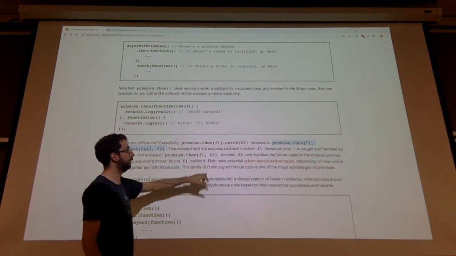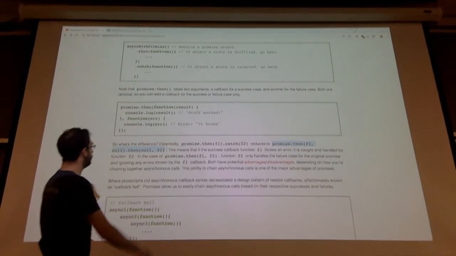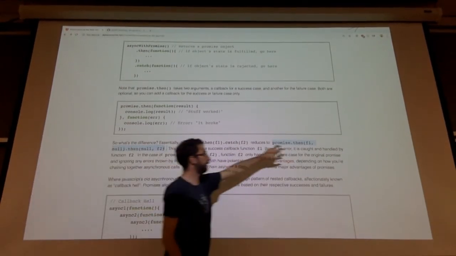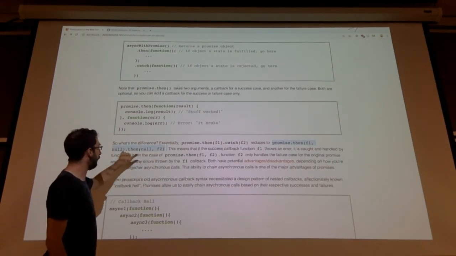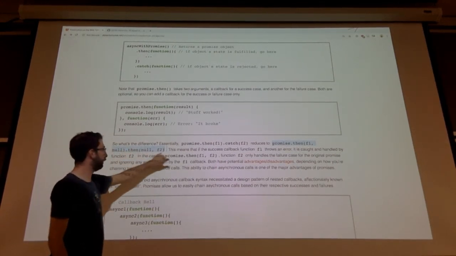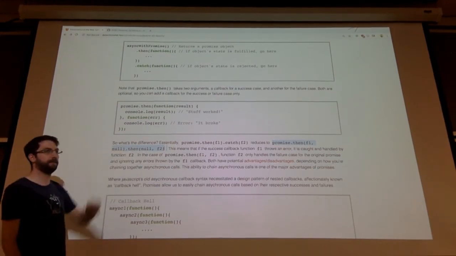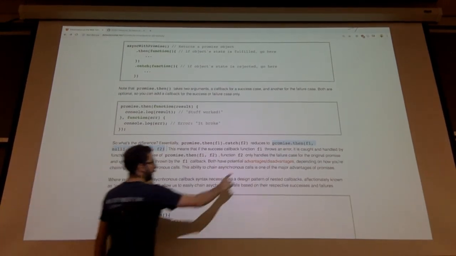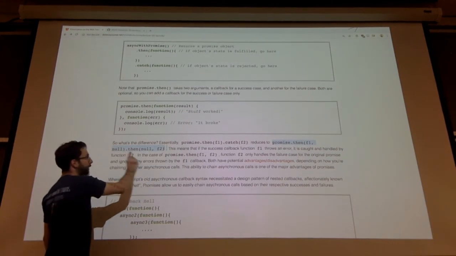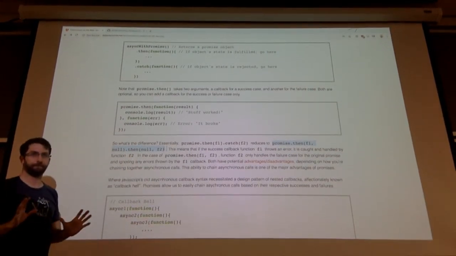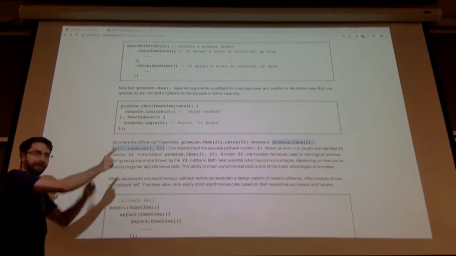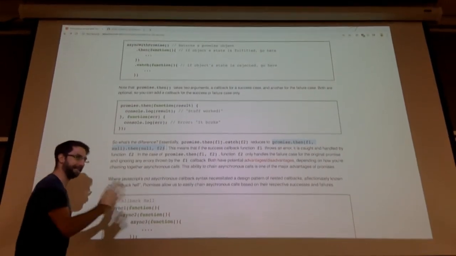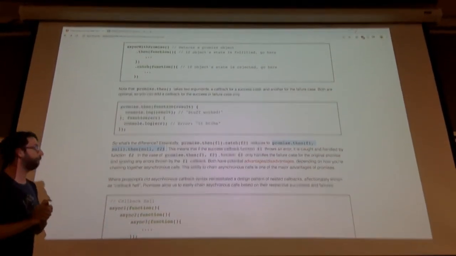Not by definition. With catch here, it does, because in this case, if F1 throws an error, then all of the errors that are cascading from here are caught by this then, because that entire promise then is the promise for this then. And I know that that phrase coming out of my mouth was just like the most confusing thing, but hopefully my hands pointing helped make that slightly more useful, right?